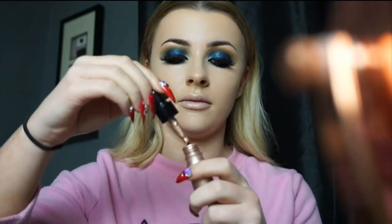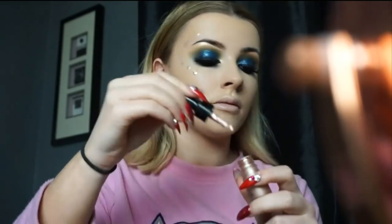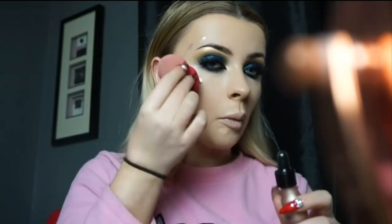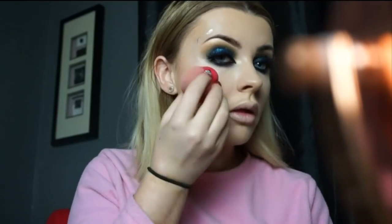My foundation or concealer routine, because I haven't used anything new, so I am showing you what I'm doing with the rest of my face. So I recently picked up a few products from a brand called Sample Beauty. I am now using their liquid highlighter in the shade 01, and I'm just using a damp beauty blender, and I'm using the butt of the beauty blender to blend it out.